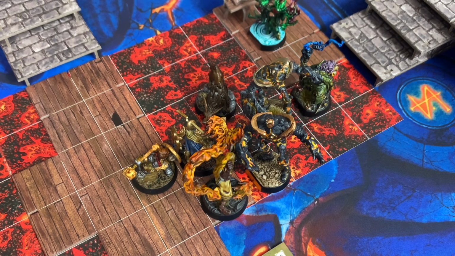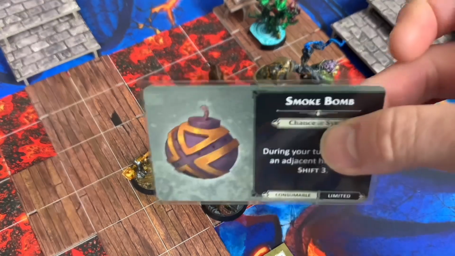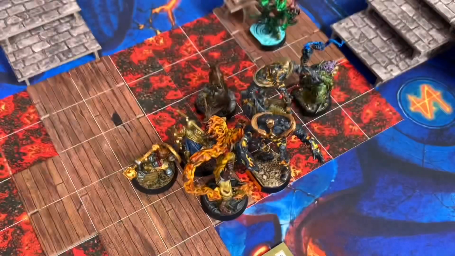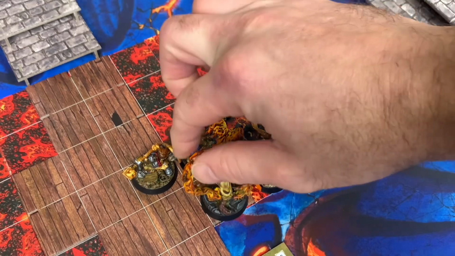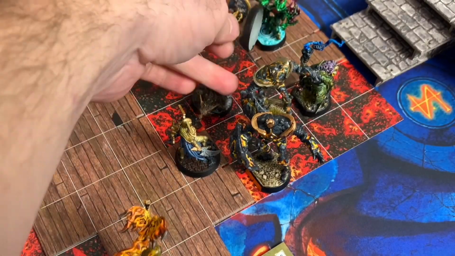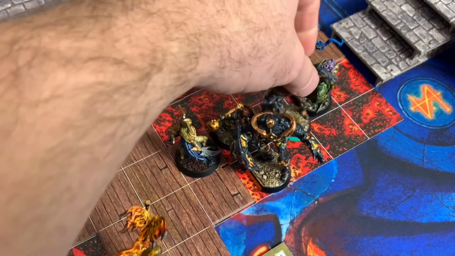In this mess of bodies, we're going to start with Cirrus. Cirrus is going to use his Smoke Bomb, which allows him during your turn, you and an adjacent hero each shift 3. We're going to do that. He's going to be 1. He's going to shift down to here. And I'm going to shift Keely right into this mess here. Right in the middle there.